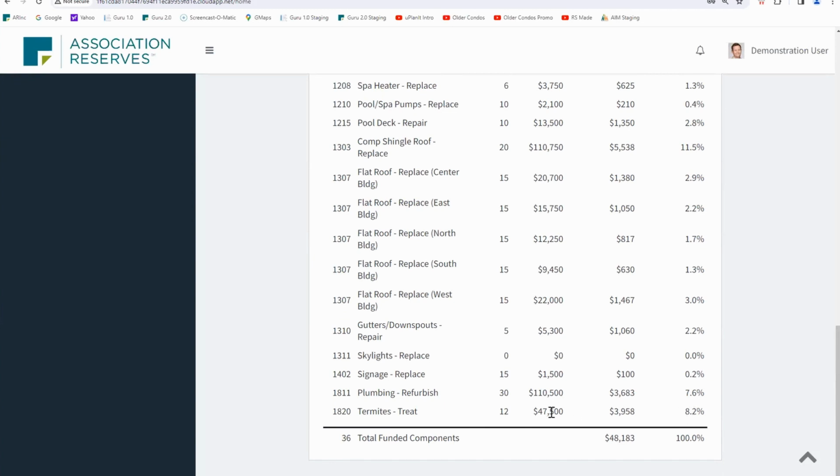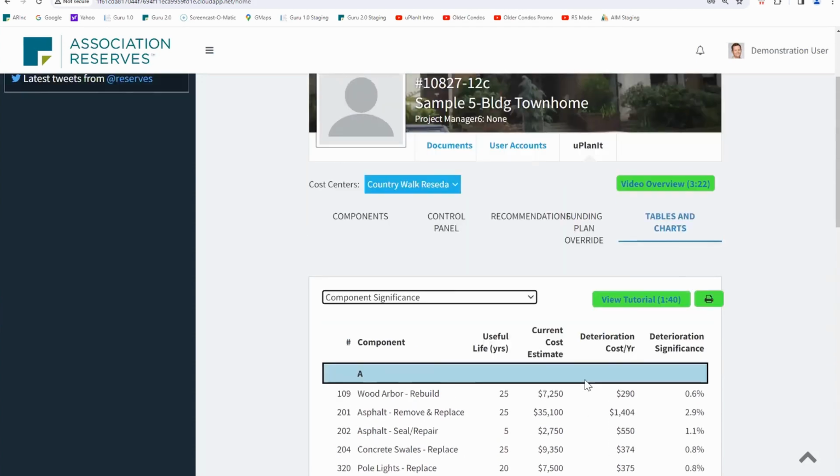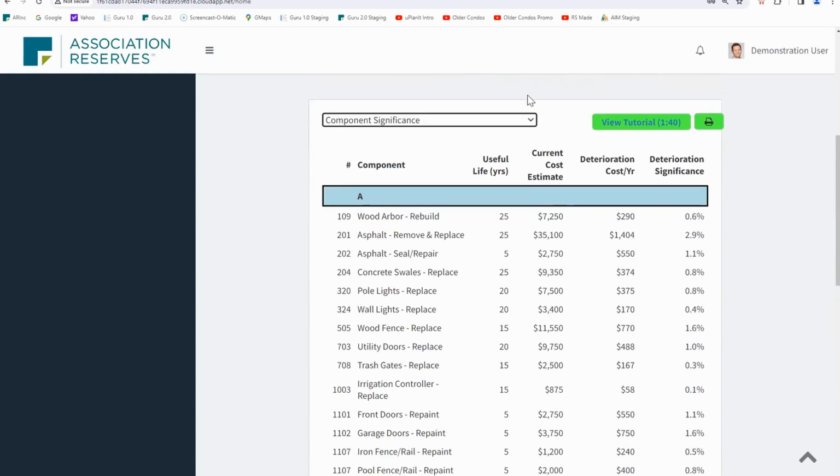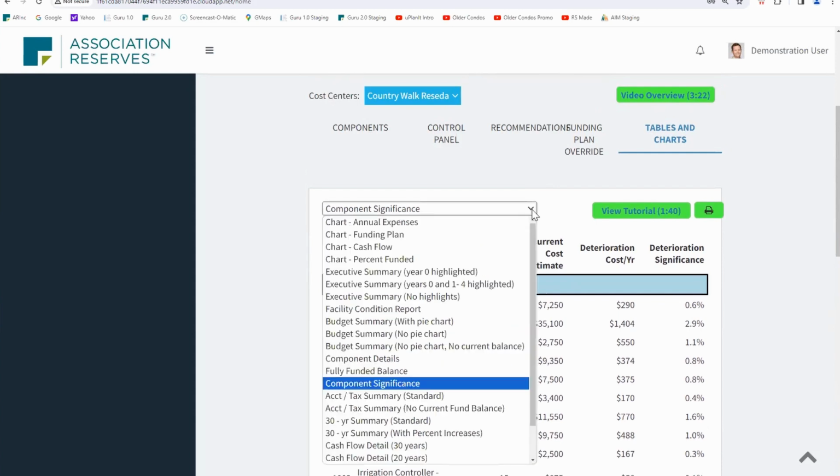It's not that big of an expense, but it happens every 12 years. And so that makes it more significant because although plumbing is a very expensive project, it only happens every 30 years. So this brings that into perspective. Yeah, I think it's a good way to show how useful this tool is. I think what most people are worried about when they look at a reserve study is the dollar amounts. What do you think, can we look at some funding for these folks here, Robert?